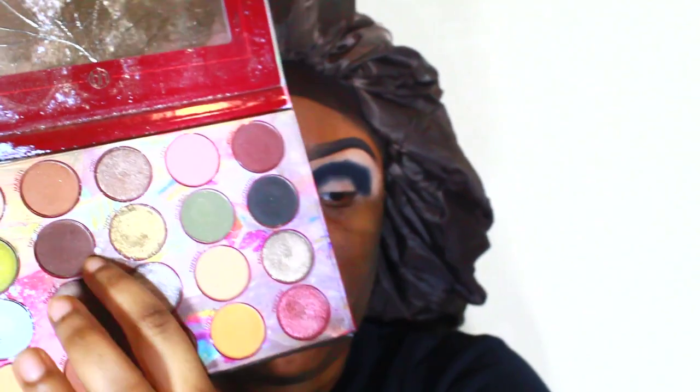I'm going to be going in with this color right here, and I'm going to be tapping that on top of the black. I'm not going to be swiping it on top. I'm just going to be tapping it on top of the black in order to blend it out and make it look a lot more seamless.